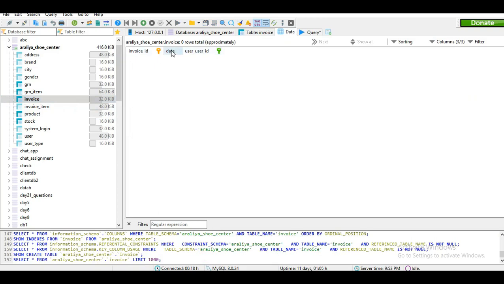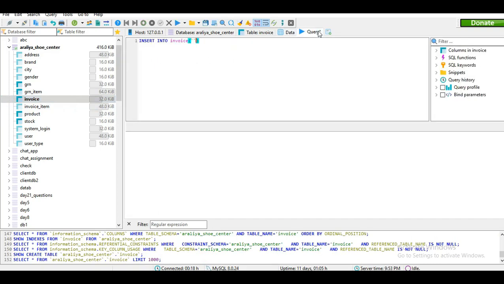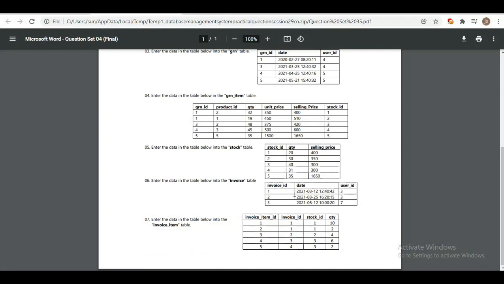I'll be using only the date and the user ID column. Next I need to set the values. So I need to type values, and then in between the brackets I need to use single quotes and then give these values. So the first value will be the date, and after that the user ID.